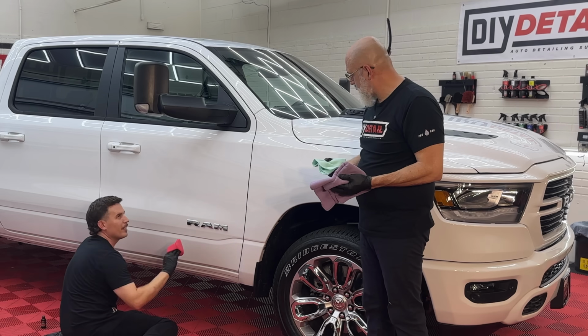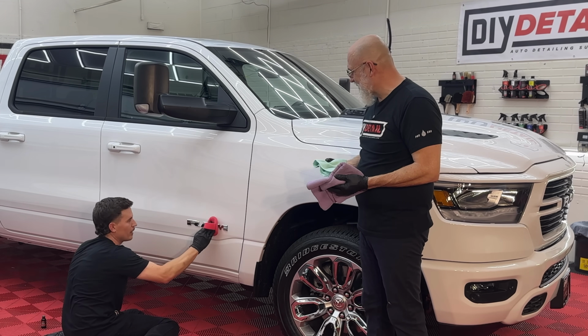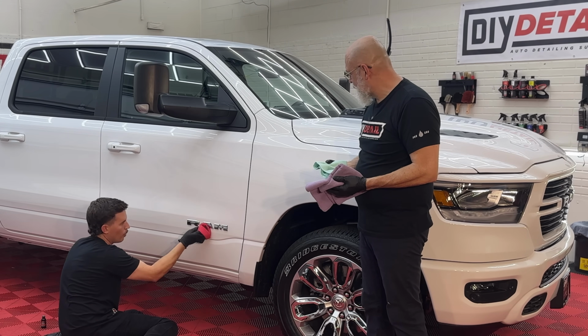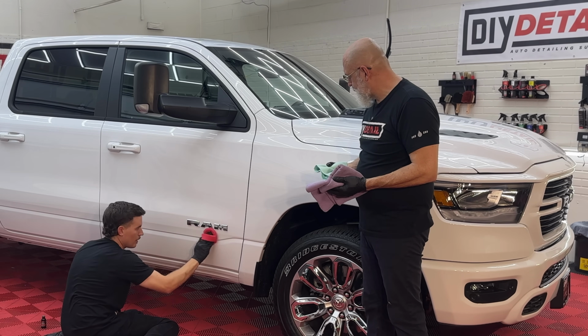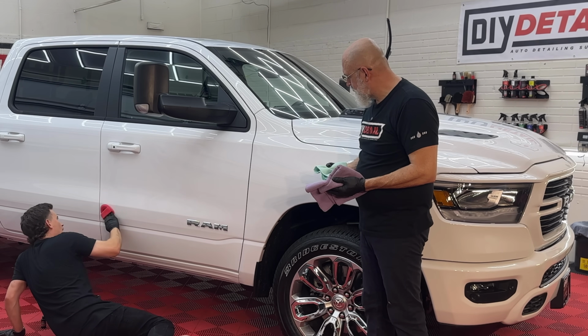Right when I went from here to here, I could feel how slick that was. It was like, oh, okay, that's been coated. Been there, done that. So you'll be able to feel very quickly what has been coated and what has not been coated, even though things are changing rapidly at this point in terms of what's happening on the paint.